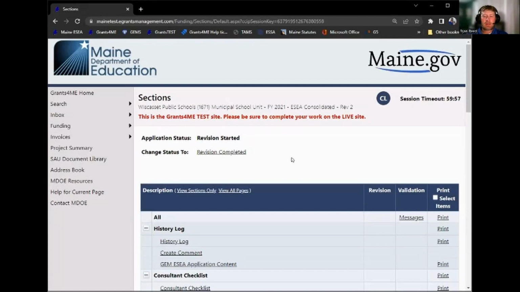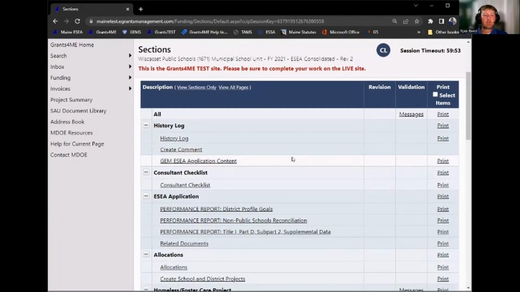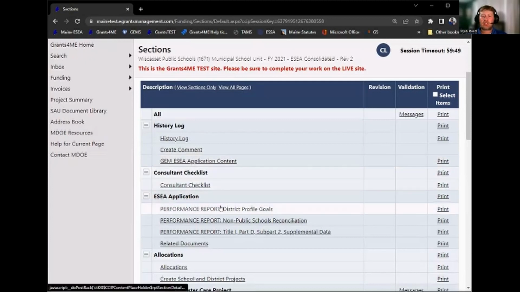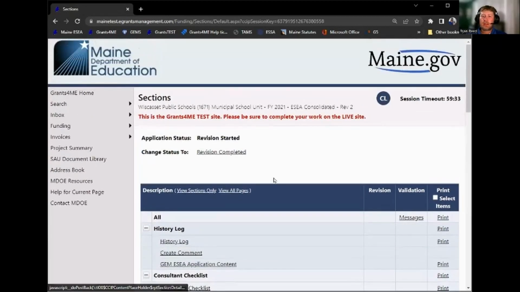This will now allow me to make small changes to my ESEA application. If we're during the performance report window, it will also populate some performance report pages that I'll need to edit and submit in order to report on my goals and financial information. When you've completed making any revisions, it's as simple as changing your status to revision completed.